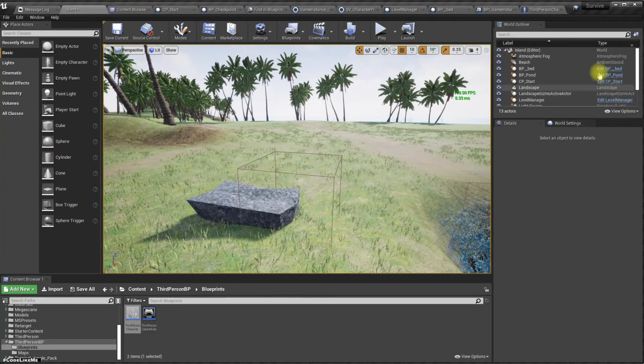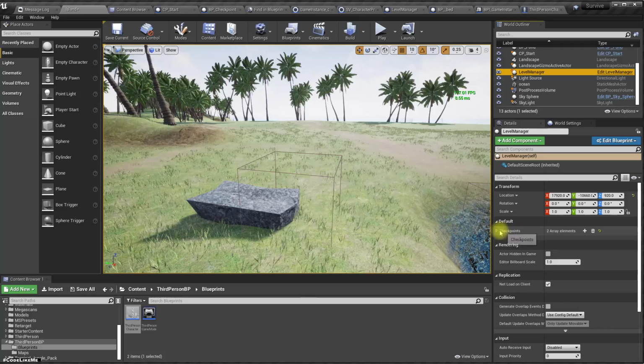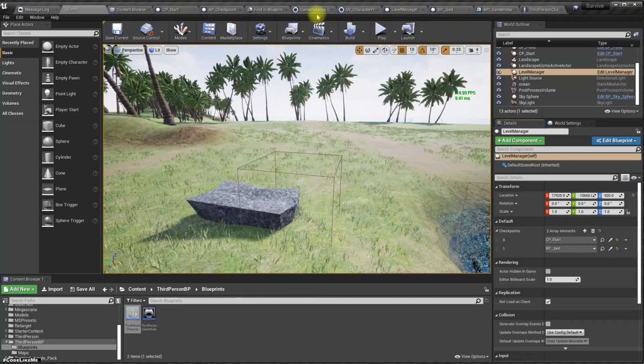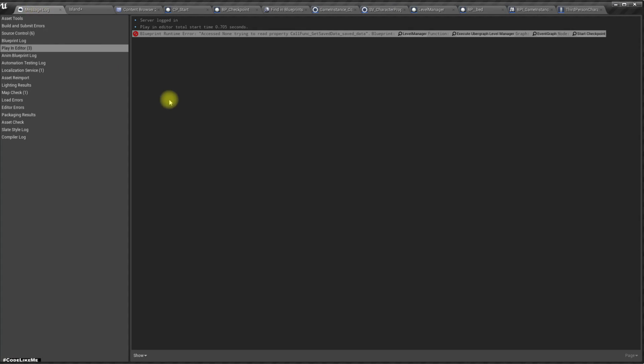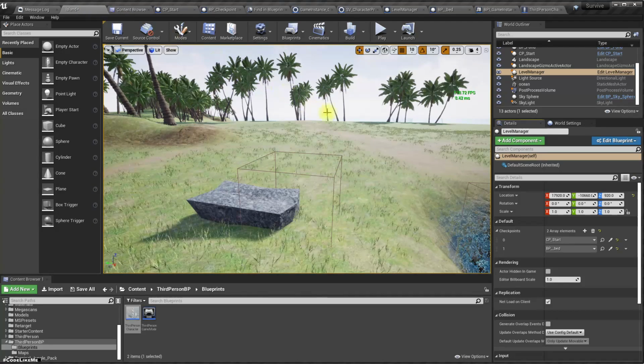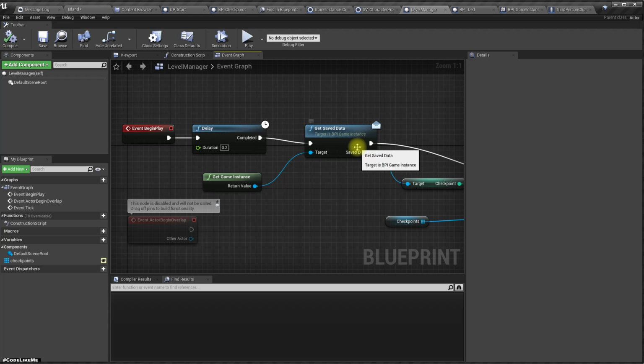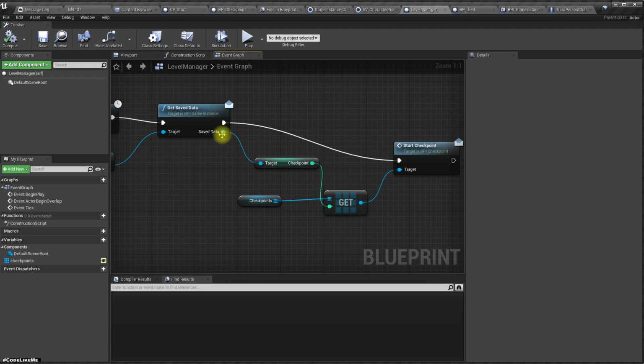Did we set the variables? Yes, I did. CP start and CP bed. What is the error then? Get saved data. Right, so this is the error. Actually initially I didn't have any saved data.